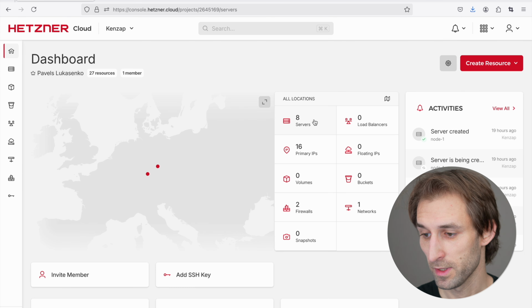Okay. Done. Okay, Docker is running. Cool.